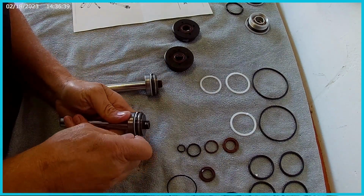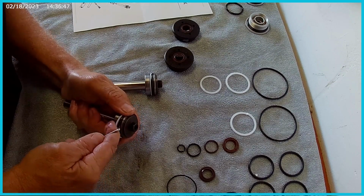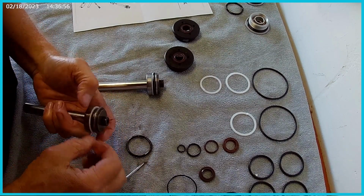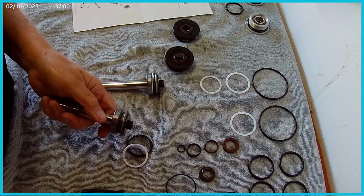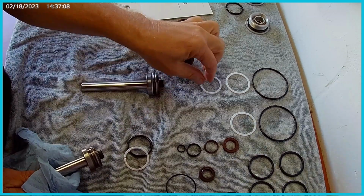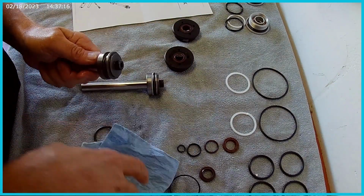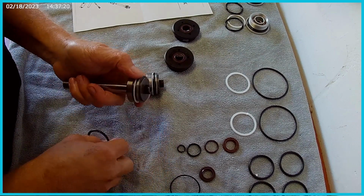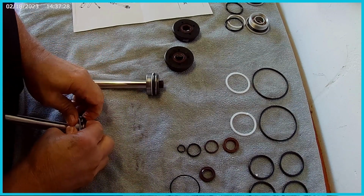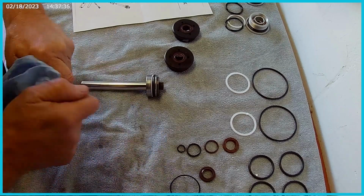Okay, then I'll do this one. Don't mess the metal up by being a spaz like me. Okay, that came off. Alright, then we'll just clean this up a little bit. Take advantage of this opportunity to get any schmutz off of there. And then we'll say that's the new one, that's the old one, that's the new one, that's the old one. Okay. Go ahead and put this white plastic piece back on. Or Teflon, looks like Teflon to be honest, but I'll call it plastic. Okay, so, all right, those are together. That's that. All right, sweet.